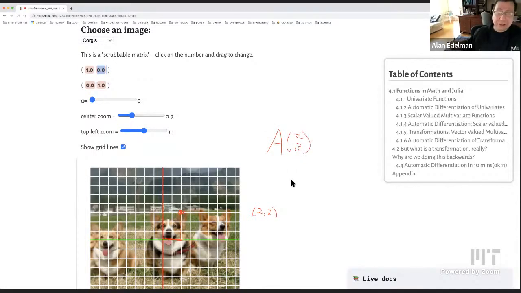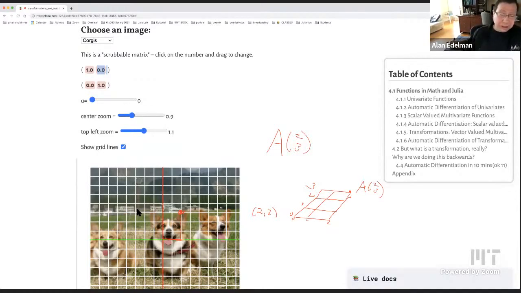Now I'm slightly lying to you, and Dave's going to catch me because I'm actually inverting the matrix, but let's not worry about that. One matrix times vector would tell me where the point shows up, but that depends on the matrix. Let me draw a picture that lets you imagine what it would look like. This is going to be A(2, 3), the place where the image ends up. It's like you have a flattened coordinate system.